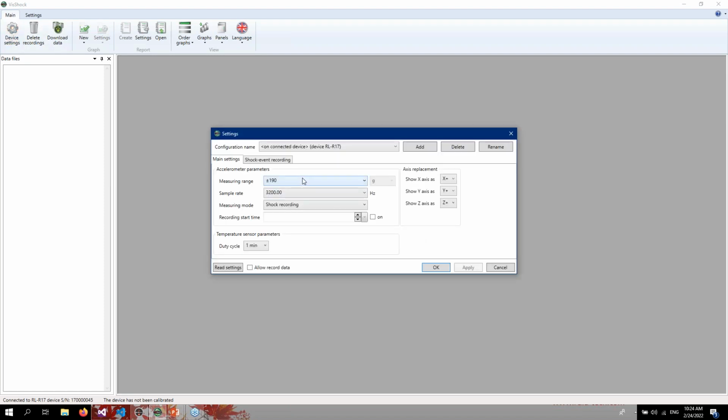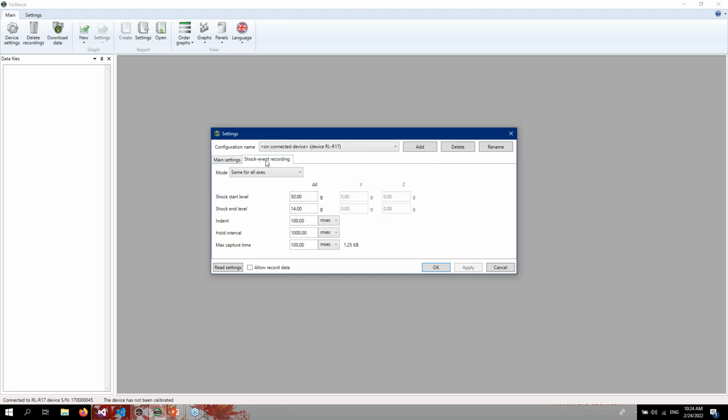Here you can see that you can change our measuring range, change sample rate. We have two modes, continuous recording and shock recording. Also, we can enable a feature and our device will start recording automatically by time which is set. And here you can see, like in VisPro software, you can set our shock parameters like in Transient capture test.